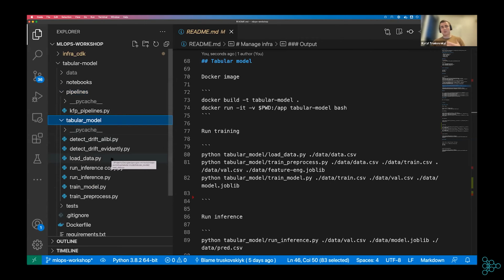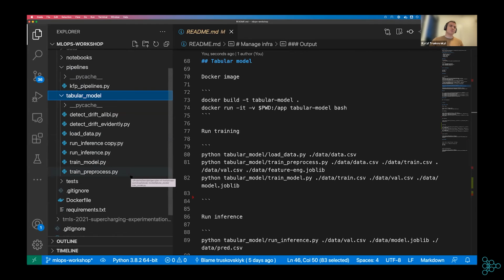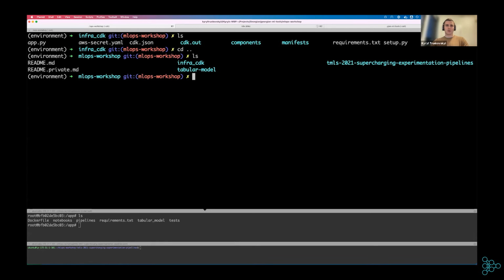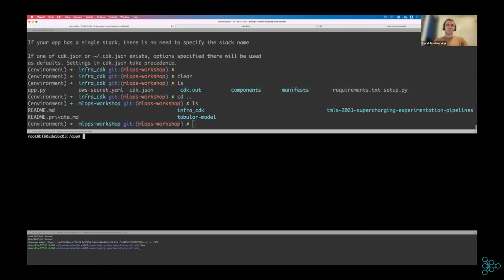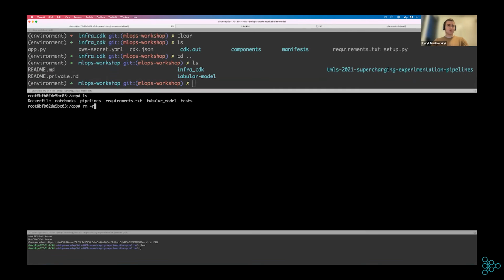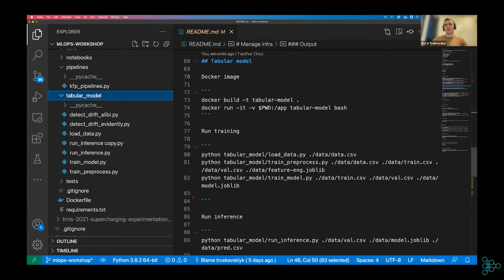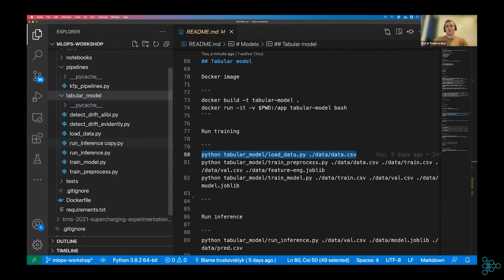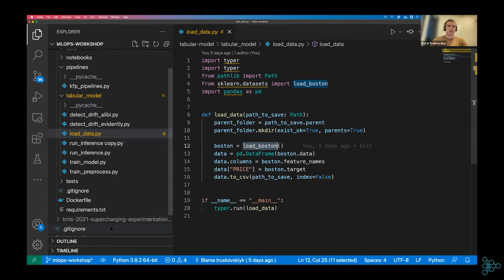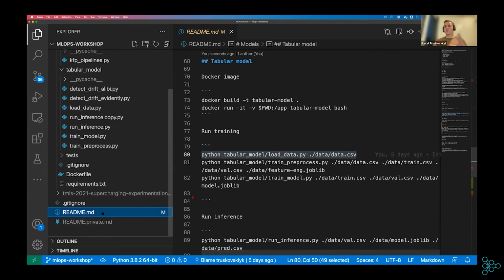If you work with some machine learning model, you might create a similar setup. Let me very briefly show you inside of the Docker image that we have. The first operation loads data and creates some kind of dataset for us. If we go inside, it basically just loads Boston and saves it there. We might think of this operation as loading some data from Snowflake.